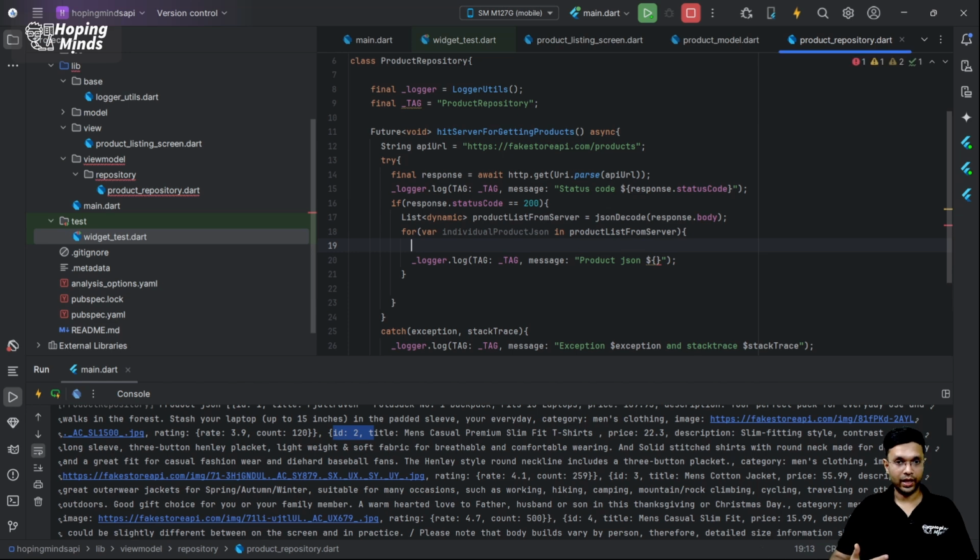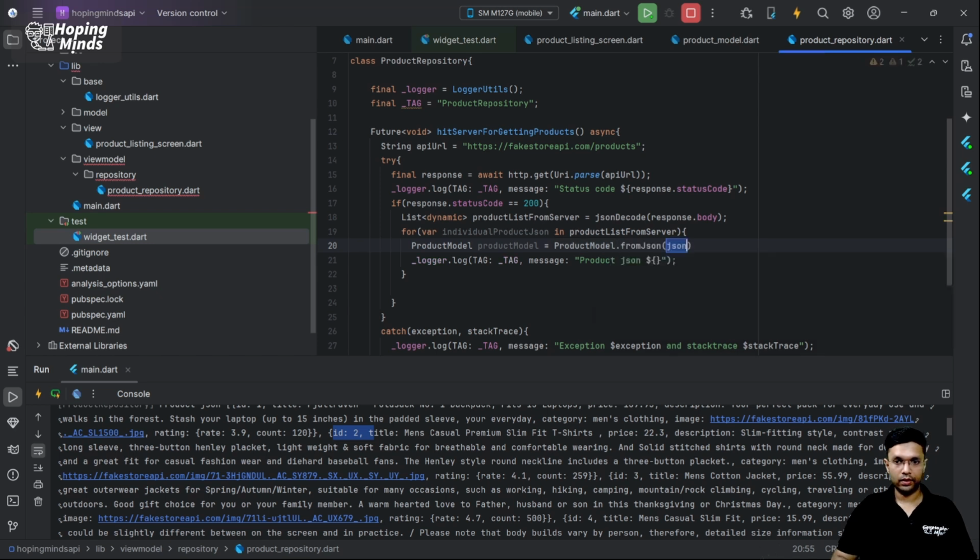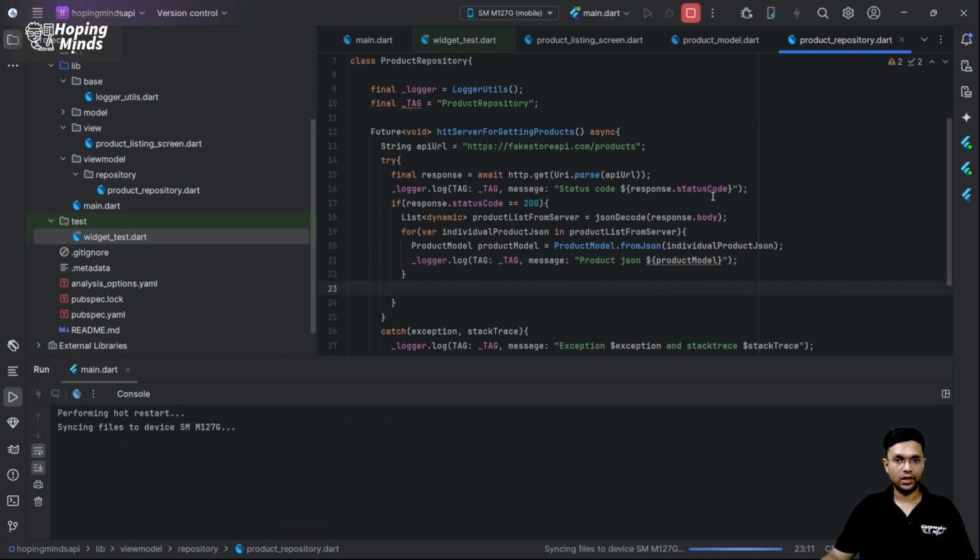Like I was saying, when it came to my product model, there were two JSON methods, one we use when sending data to a server. However, in this particular case, we are having our product model and we are going to use from JSON. Whatever JSON we have received from the server will now be converted into our product model and shown to us. Upon hot restart, you shall understand it in much more detail.